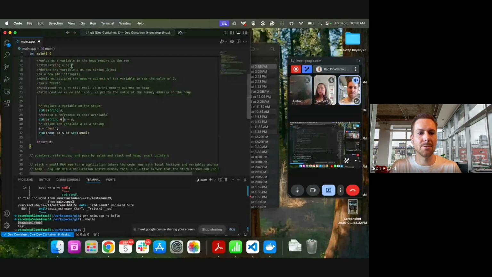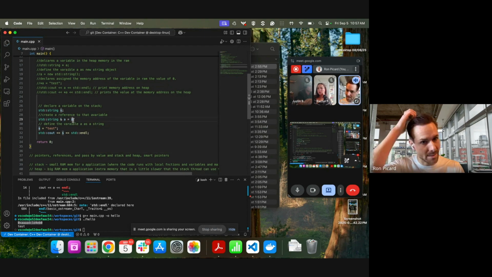Now we create another variable called a reference, and the reference is declared with an ampersand. It doesn't really matter where you stick it in between; I'm just doing it in the middle for simplicity. So A equals S, meaning this reference now points to that memory address.